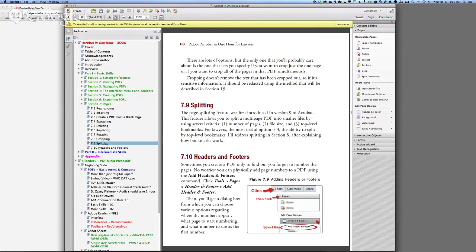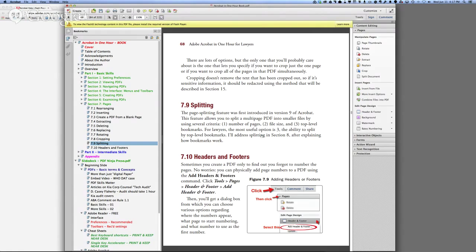Splitting pages is a useful feature for lawyers, and here's why. Now, the function of splitting a PDF lets you split by several criteria. One, you can split by the number of pages, so you can say every 10 pages make a new PDF. And it's not going to split the current PDF. What it's going to do is create new PDFs based on this criteria. So the PDF you're working from is going to stay the same, but it's going to create new PDFs based on these criteria.